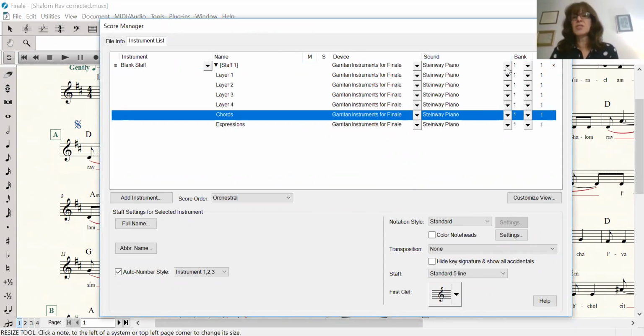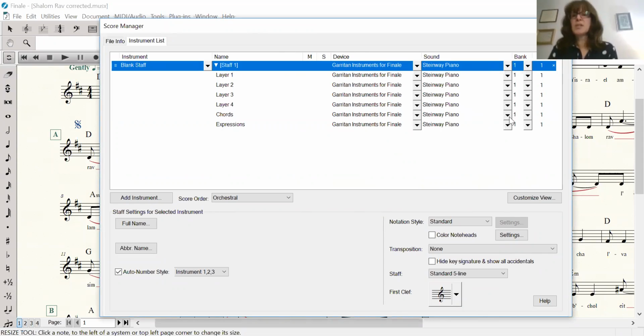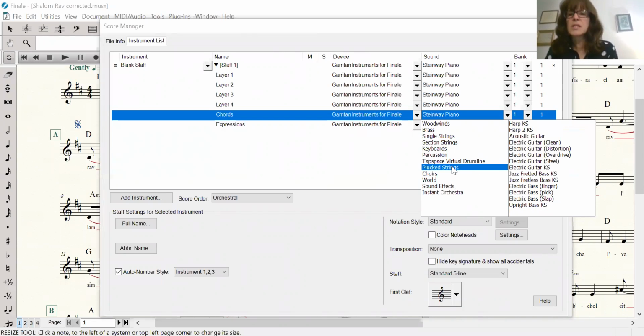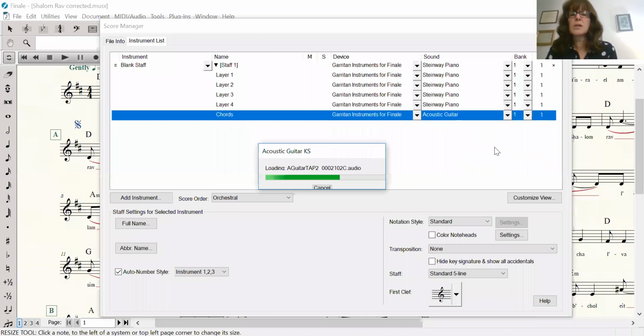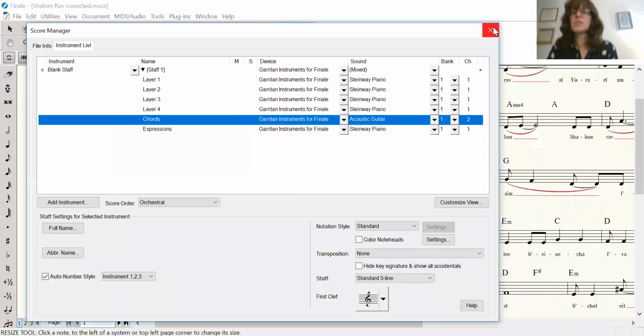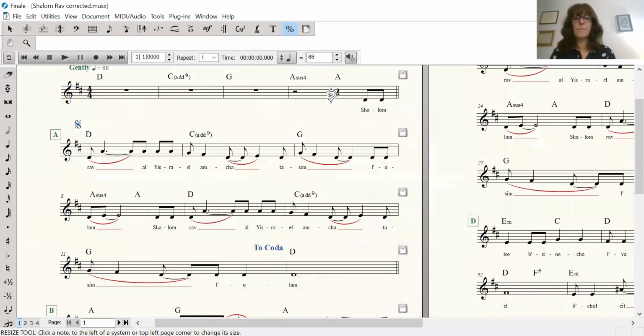But the other thing I can do, I can say play the chords on guitar. So let's put the chords on, let's see, is that plucked string? Yeah, acoustic guitar. Let's hear it. I don't know, that's probably going to sound really awful, but let's just see what it sounds like.